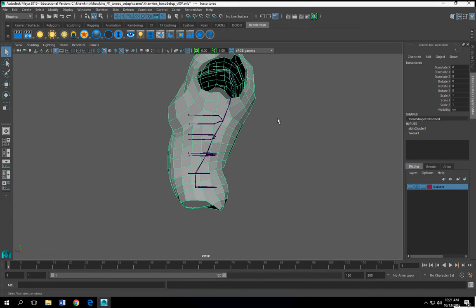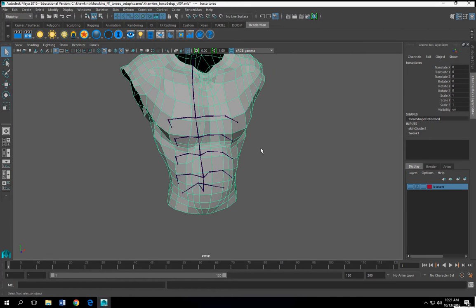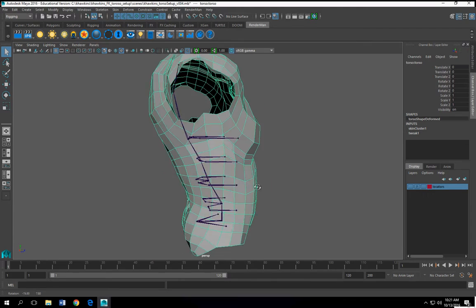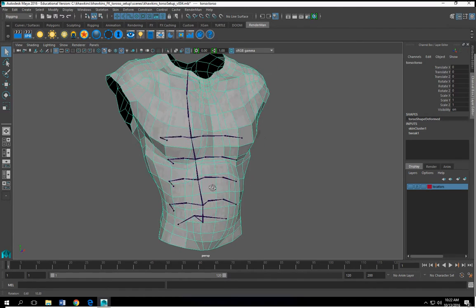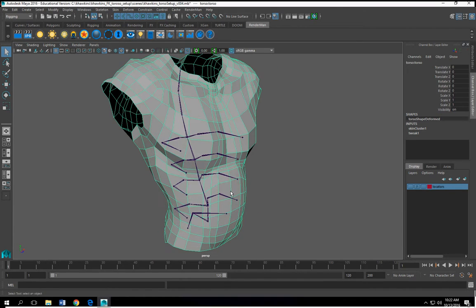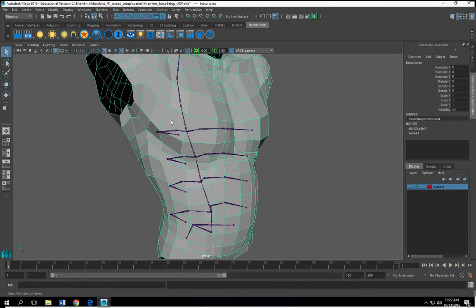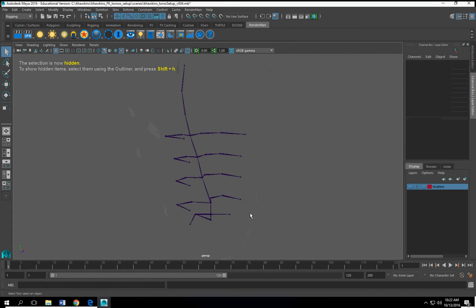Now, what we're going to do is an IK spline. We did FK, which stands for forward kinematics, and we're going to do IK, which stands for inverse kinematics. This is going to be a little bit trickier, and we will have to do some scripting. Well, not scripting. We will have to go into the expression editor to get this to work as well. So to start out with, I'm going to hide the body.